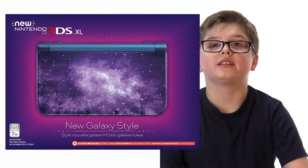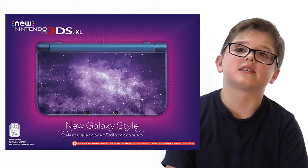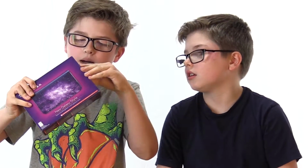It's so small. Okay, we're reviewing the new Nintendo 3DS XL Galaxy Edition. Okay, so let's pop this thing open.